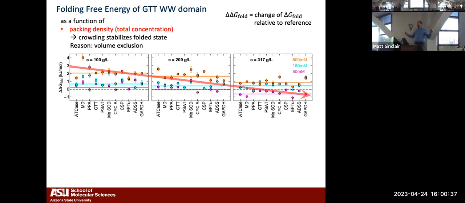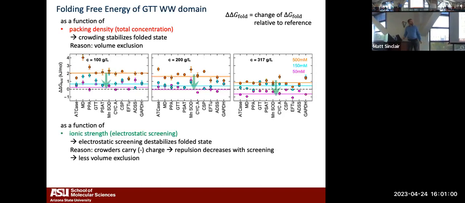If you are in, let's say, an elevator or in a subway train, this is a concept that is not already understood in Phoenix, Arizona, because we don't have something like this. But if it's very, very crowded, you can't just wave your hands and go around, you want to be something like this. So this is how volume exclusion works. Also in cells, if it's very densely packed, you cannot just unwind very easily. You kind of try to stay like this, but all the cells are usually very compact. So that makes perfect sense.